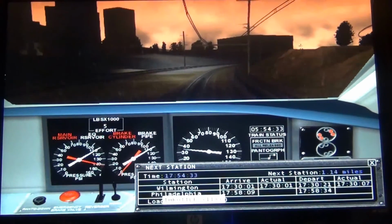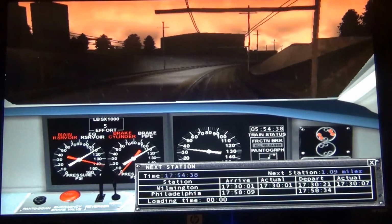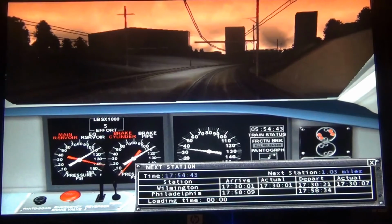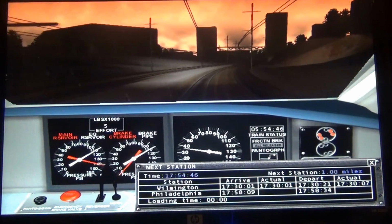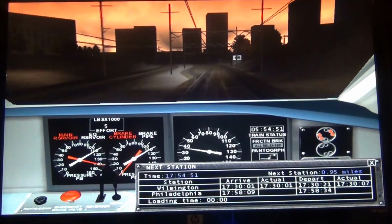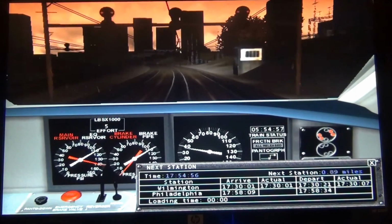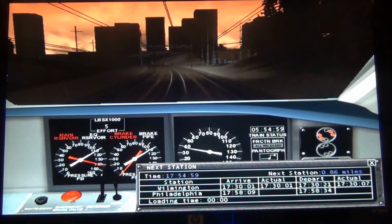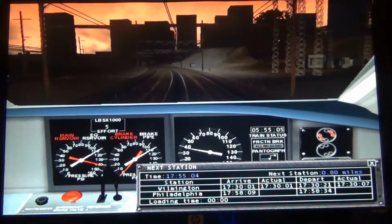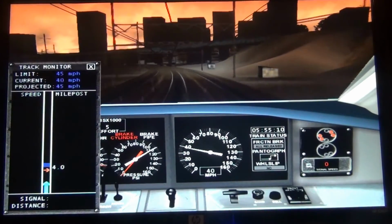Because if you think about it, even though the miles and the minutes are not the same thing, I count how many miles are left, and that number, of course, is decreasing. And it decreases pretty fast when you're going fast. Because often if there's a greater space between the current time and the arrival time than there is with the miles, then I figure that I'm making good time.